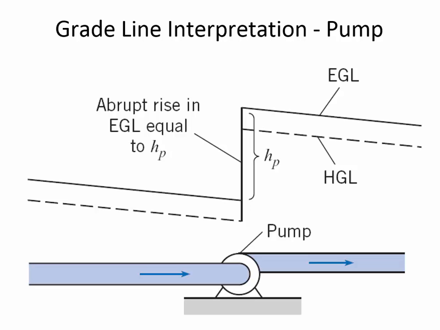Some of the clues that you can get from an EGL drawing: if you've got a really steep slope, that can mean maybe the pipe's too small, or the velocity's too fast, or the pipe's too rough. Whatever the case may be, energy is being lost quickly. But here, the slope of the lines coming in and out of the pump are the same. So those are some visual clues that the velocities haven't changed because of the pump, in versus out. Of course the velocity is different than if the pump wasn't there at all. In this drawing, if the pump wasn't there, or if the pump was switched off, it's just going to be a trickle.